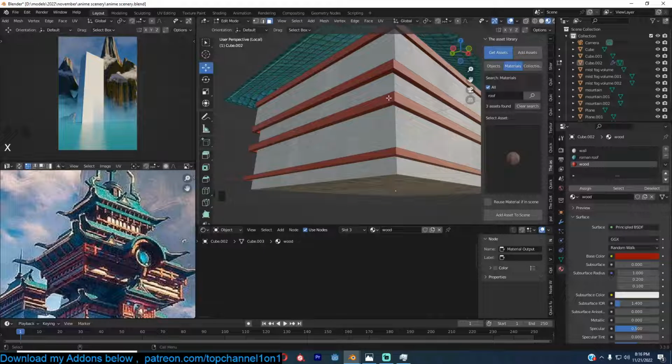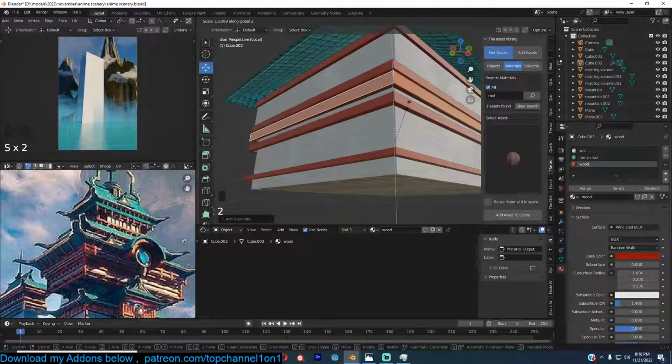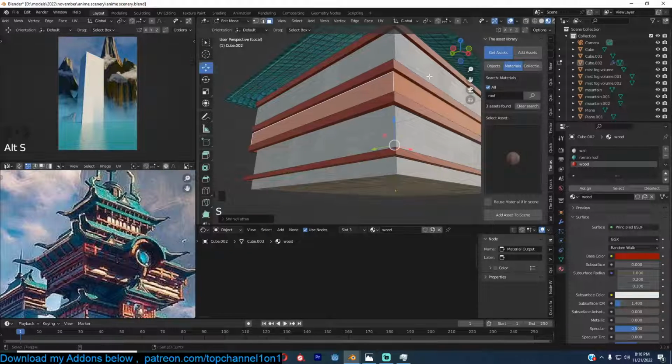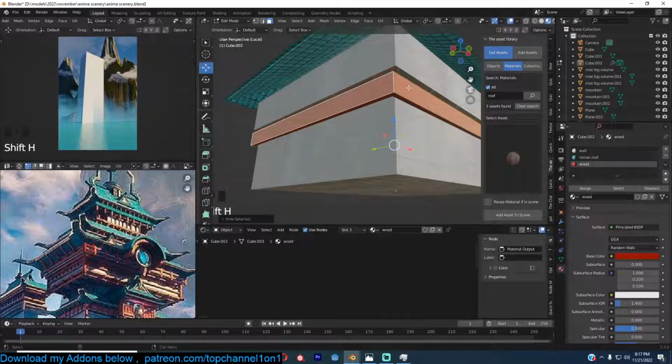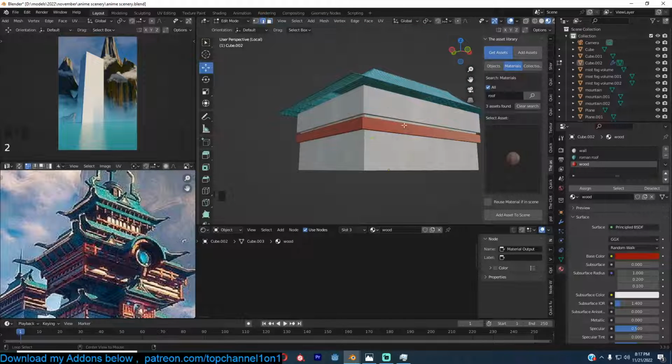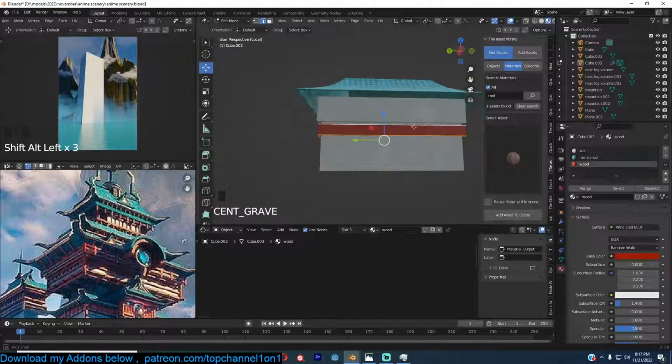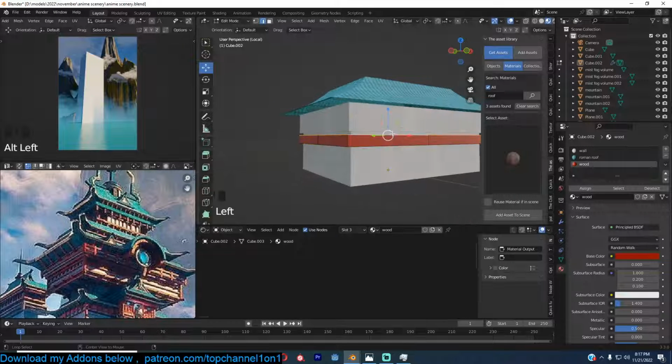Then you have this other ring. Just going to make a few subdivisions here.